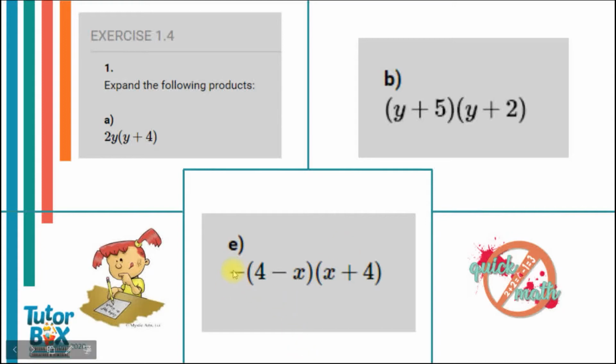Guys, for E, just be careful here. Just be careful of this negative. So first, just do this brackets here. Just simplify this part using FOIL, right? Or if you can notice something about it, then do that. And then you can just include the negative sign after you've simplified this part. I'll just show you guys later how to do it quickly with the minus outside. For now, just simplify this part first and then multiply with your minus.